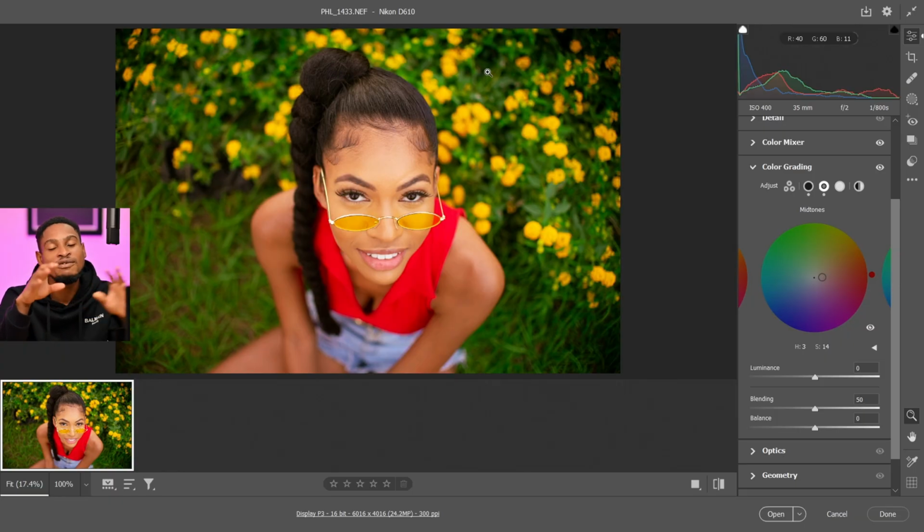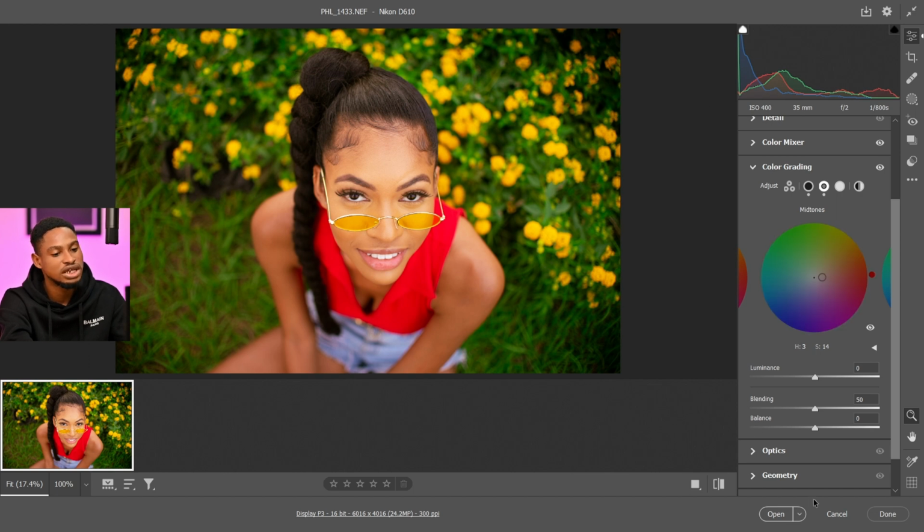So this Camera Raw and Lightroom Classic, they are really identical. I would say they are the same thing, but there are some functions which you can do in Lightroom that you cannot do in this Camera Raw. But aside from that, the adjustments are identical, they are the same thing. So basically, everything I did in Lightroom Classic, I'm going to do the same thing in Camera Raw.